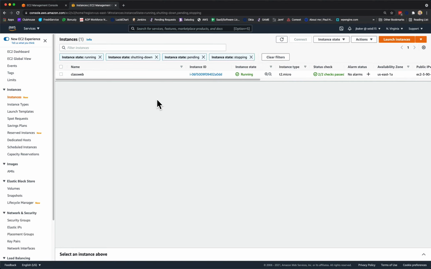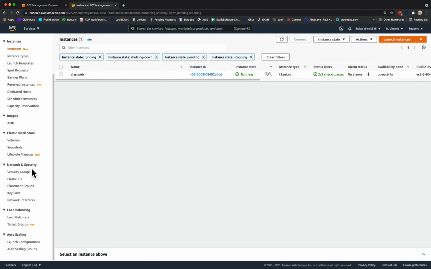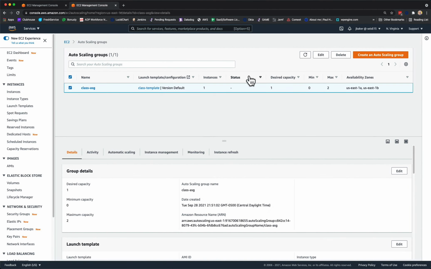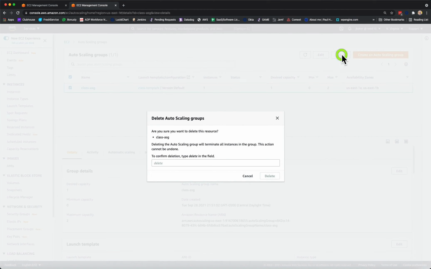Okay, we have this one remaining instance running, and what I want to do now is delete the auto scaling group. I'm going to go down to auto scaling groups and delete it. Click on delete.